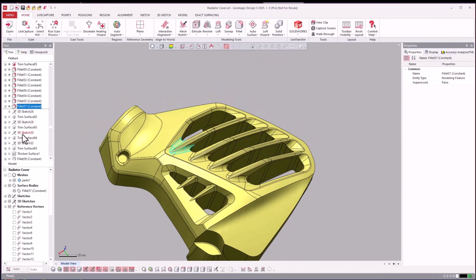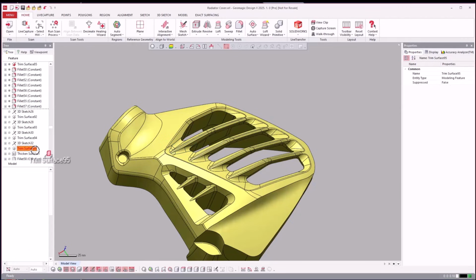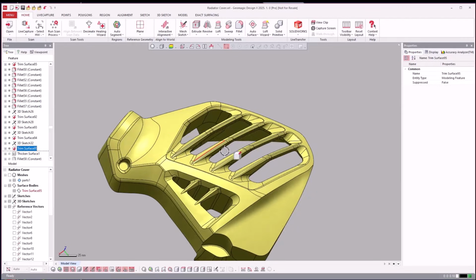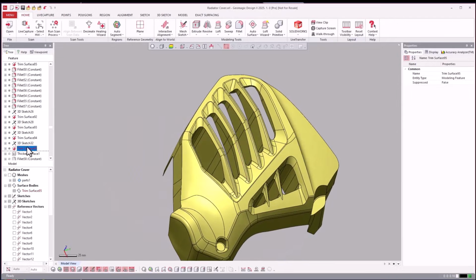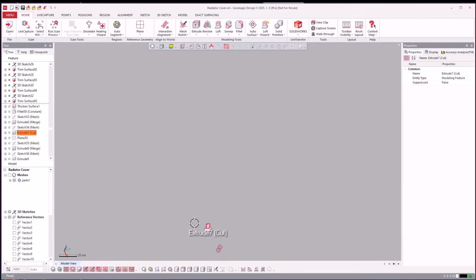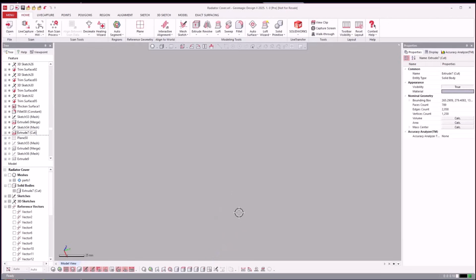Now, step forward, trim those pockets away. And then what we're doing over here on the back side, just a second, let it finish calculating. There we go.